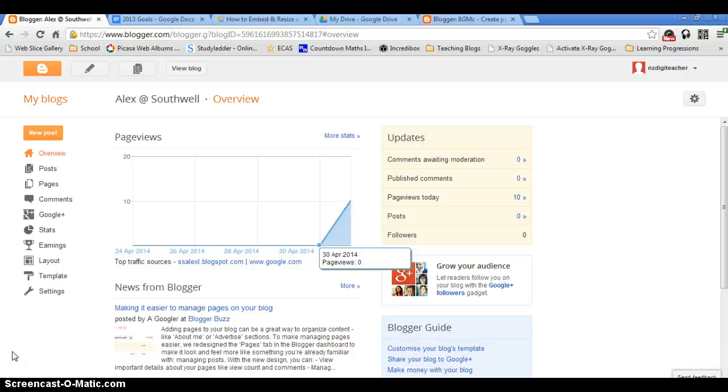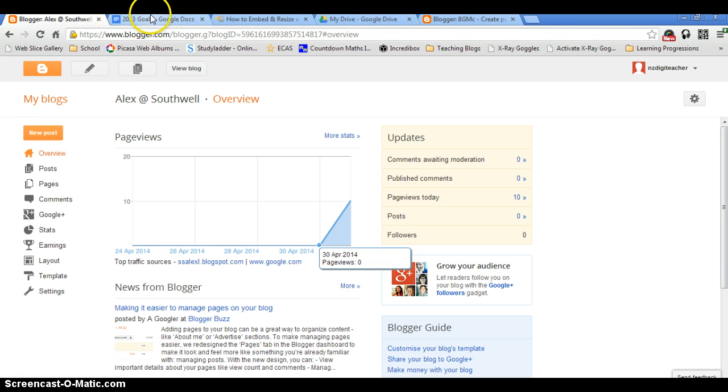Right, this will be one of the hardest things we do with our blogger. This is how we embed a document. You can embed from different sites such as YouTube. However, I'm going to show you how to embed from your Google Docs. You might have a goal sheet, or write a story, or have an assignment that you do in Google Docs that you want to share with the world.